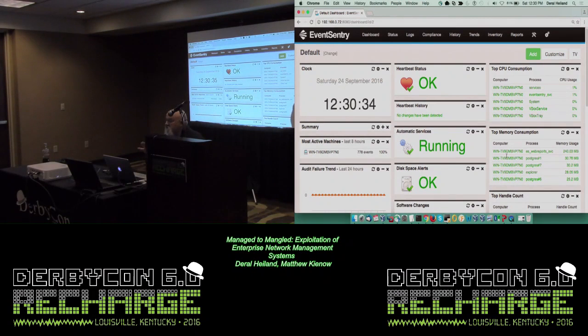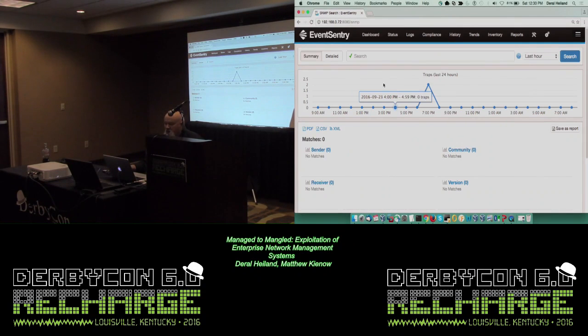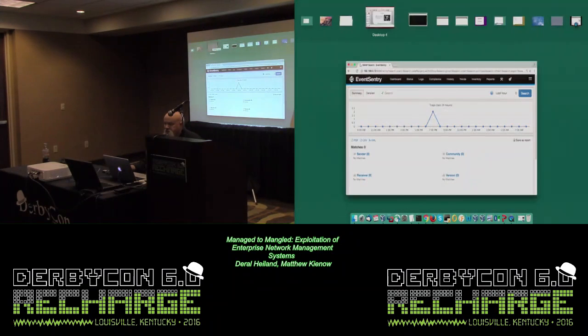So in Event Center, we can see that we have a standard dashboard console here. This dashboard is completely configurable, and it can be configured to actually display the traps. I've not done that in this case. The trap messages typically fall under the logs SNMP. So if we come down here, all the trap messages would show up here. They'll list them. You can actually see the details. At this point, we don't see any trap messages.